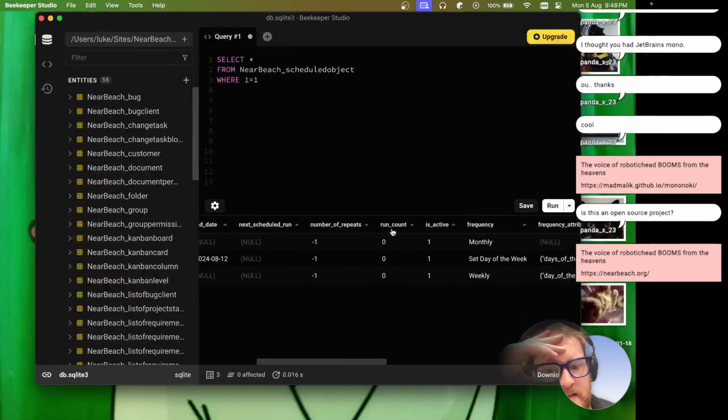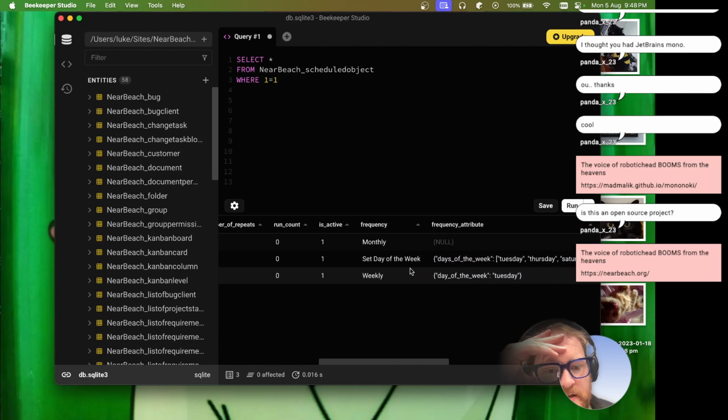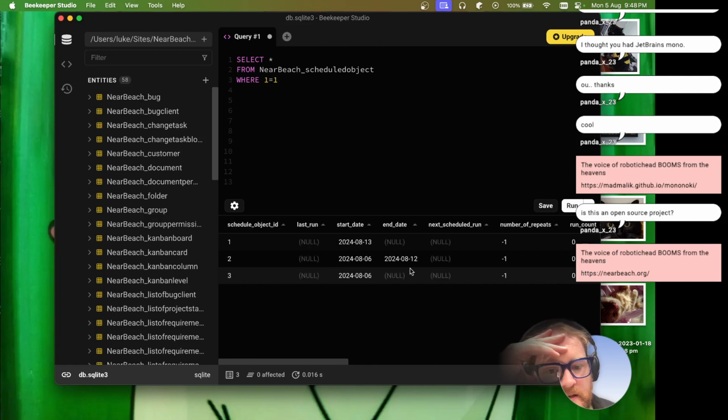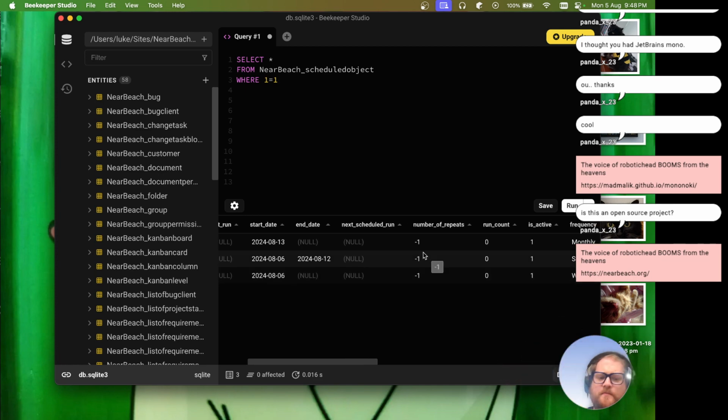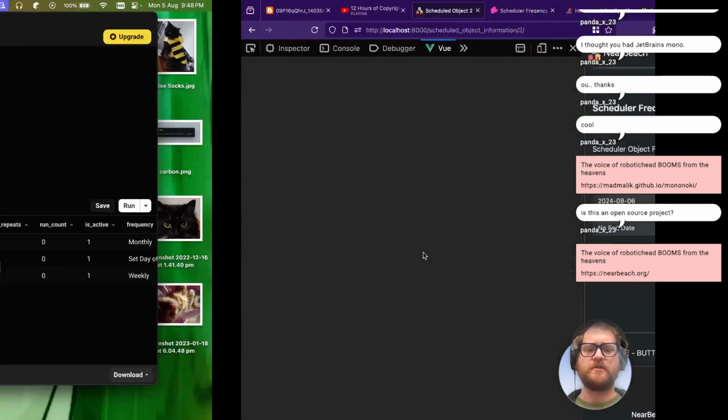For end date condition. All right, this one might actually have to be a function because we've got null for the end date. We've got number of repeats is -1. Yeah, I think this is one of the ones where I was like, all right, cool. This is the specific sort of functionality. So what we're going to do is quickly write in this function logic.